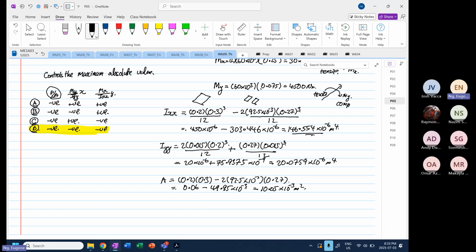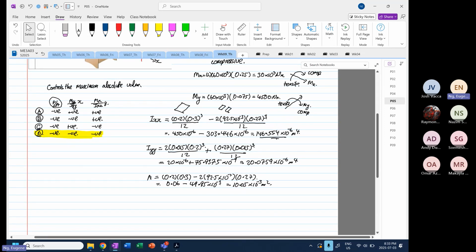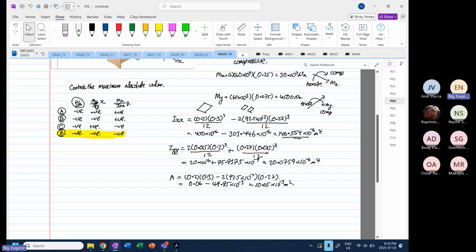Okay, so from here is just putting in your numbers. So this question is not that bad. When you do your working, show all these steps. Because when you show all these steps, when you go wrong, I can give you part marks. If you just write the final value, it's very difficult to trace your steps.